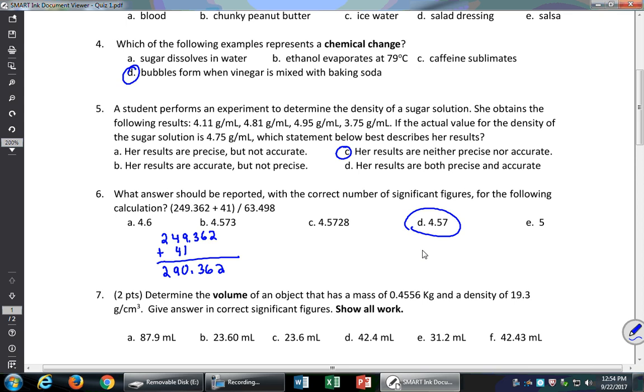It's the least number of decimal places. I can only be as precise as my least precise instrument. My least precise instrument is this, 0 decimal places. Wouldn't it be 2 decimal places for the answer? Yeah, wouldn't it be 260 for the answer? It's 0 decimal. There's 0 decimal places, so this is 0 decimal places. That's 3 significant figures, but 0 decimal places.